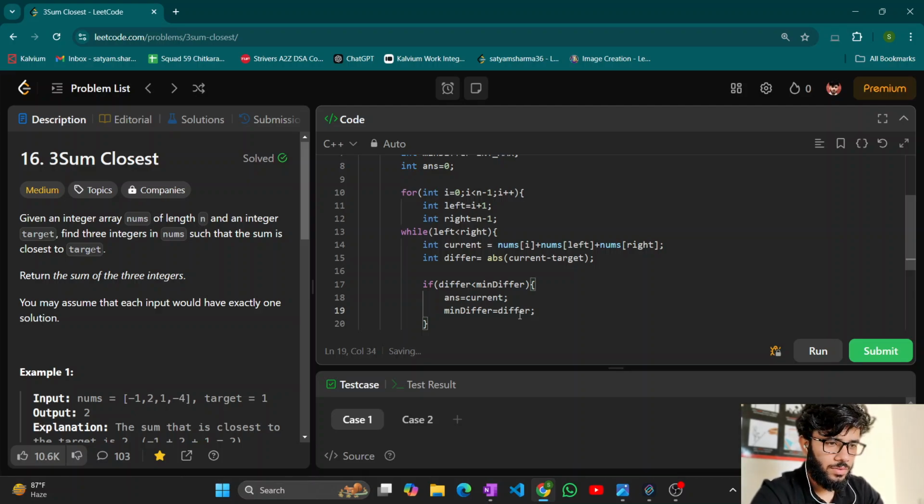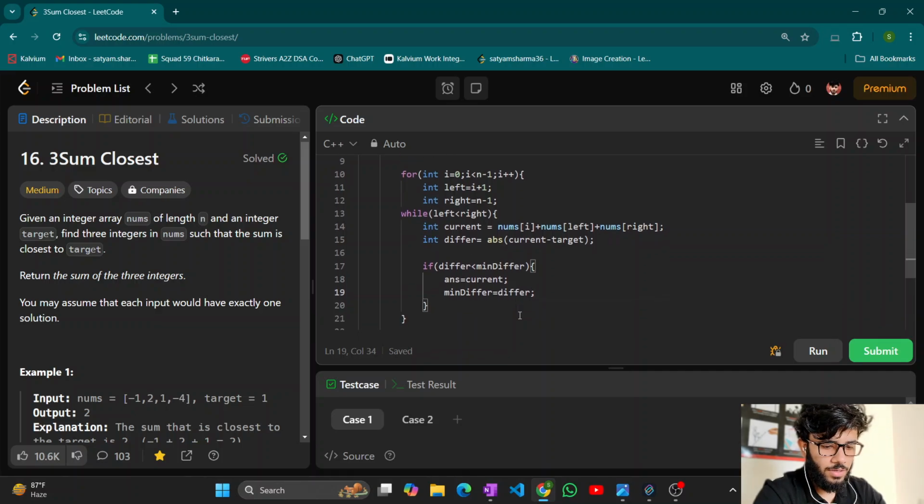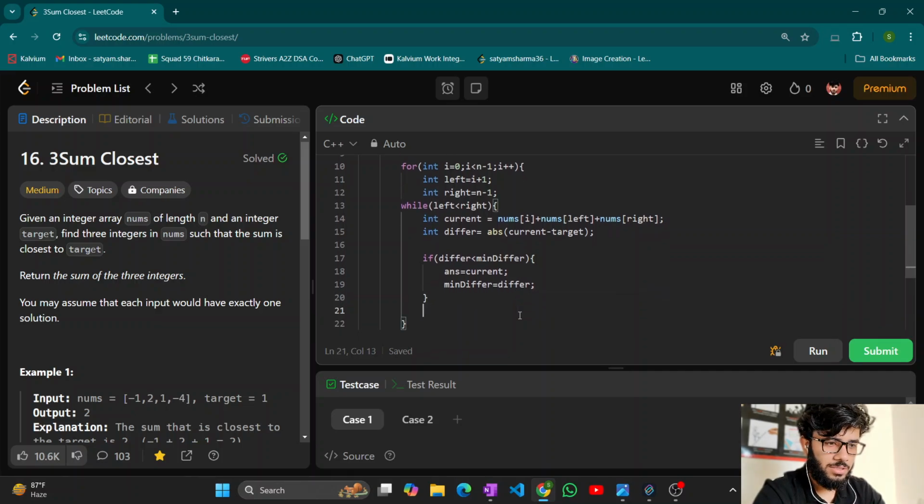That's all what we have to do. So we have updated our difference also and set our answer also to the current value, so that the minimum difference should have the value of the current.